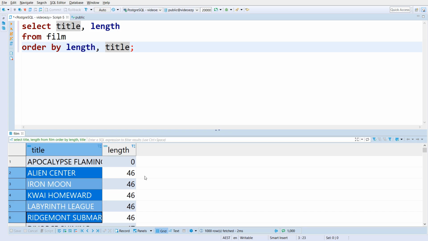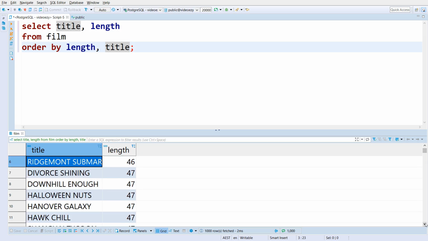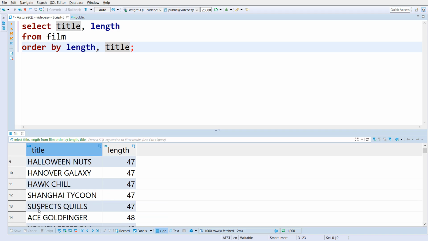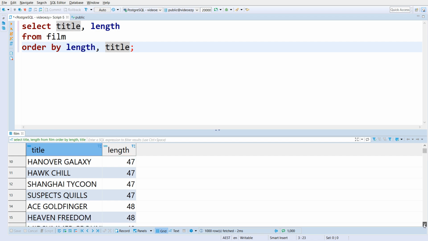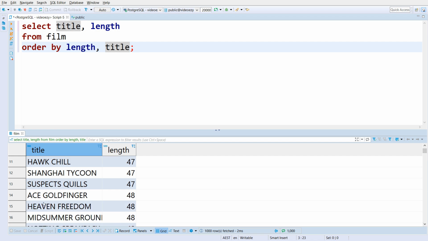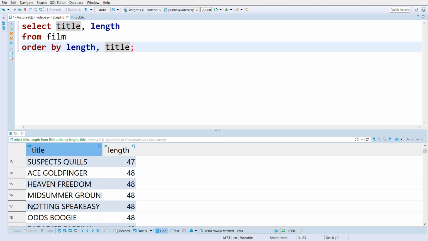If we now scroll down a little bit and go to the next length, which is 47, you can see that again the titles are sorted alphabetically as well, starting with D, and then H, S. And again, when we go to the next length, which is 48 minutes, the titles get sorted alphabetically again. A, H, M, N, O. So you can sort by multiple columns if you want.